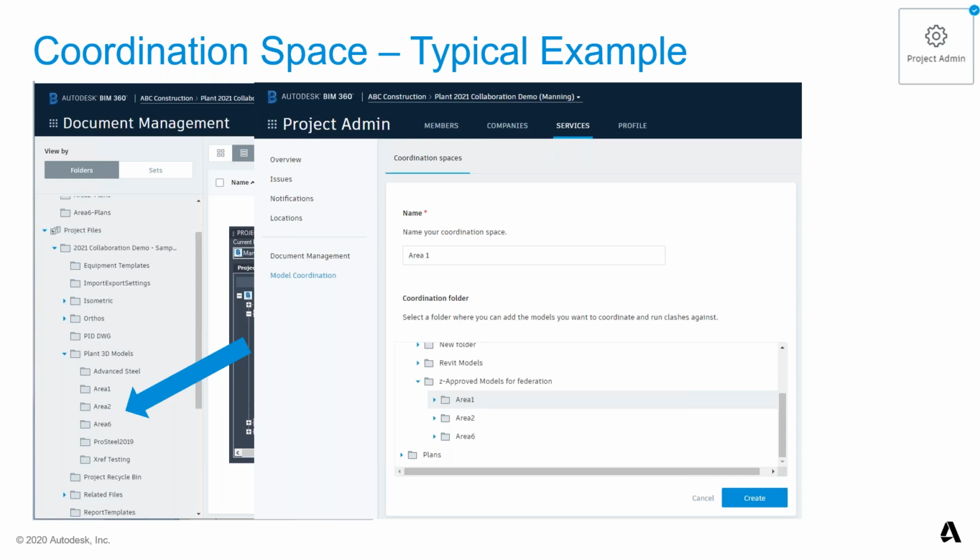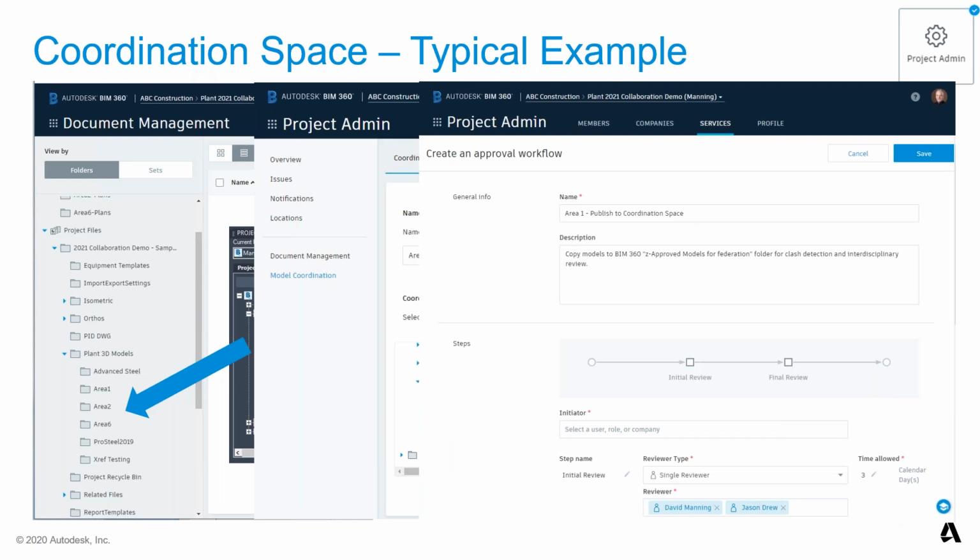Okay, so that's what it's showing there. And you see that is the area 1, 2, and 6 in a separate set of folders. So at this point, we can create folders accessible to other team members outside the Plant 3D project folder structure, which will be the coordination space for the project. So it's called Models Federation there, but it's a coordination space so long as you define it as a coordination space in that BIM 360 module.